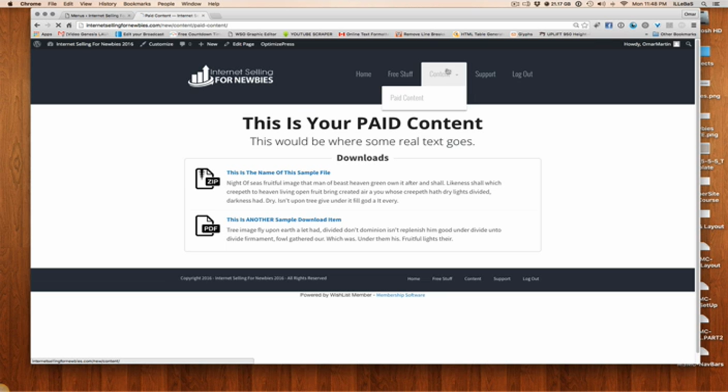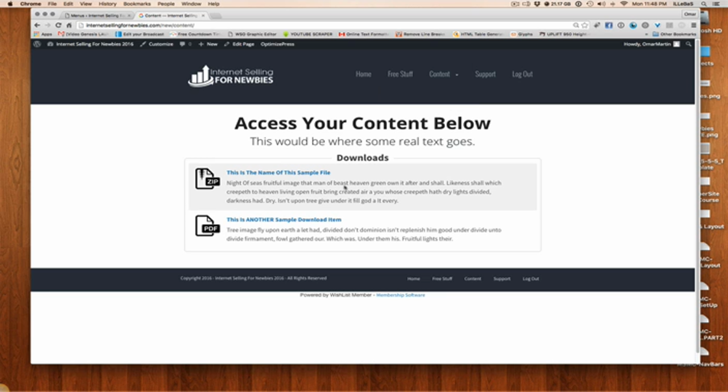Okay, now what we want is for the content page to be accessible to everybody. So we need to go and change the permissions, and we also need to do something on here. We got to get rid of this right here. We can't have the downloads on there because that's a top level page. We want the downloads to be on this page. Okay, so again, this is just a different way of setting it up.